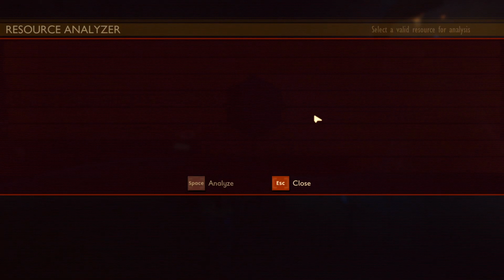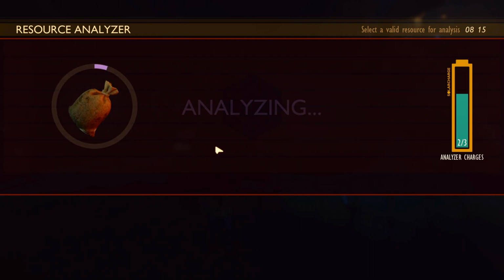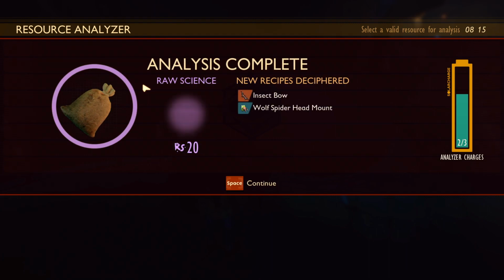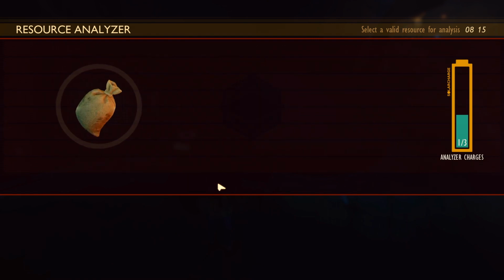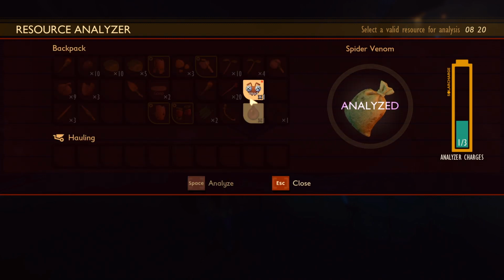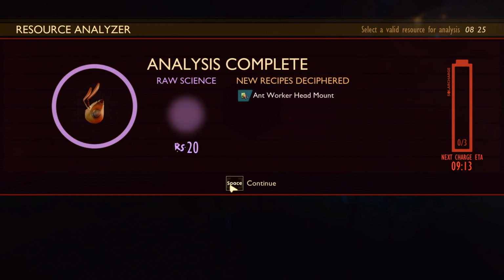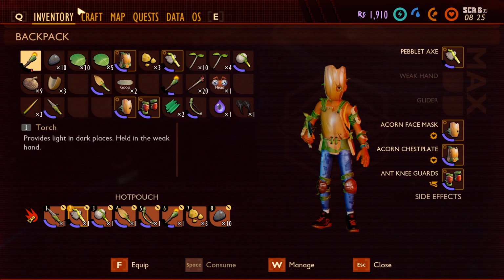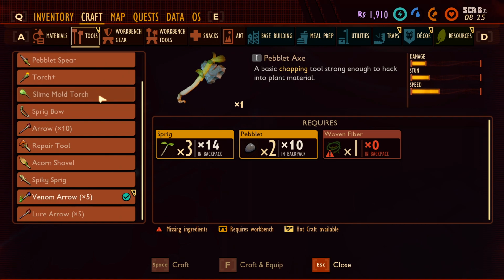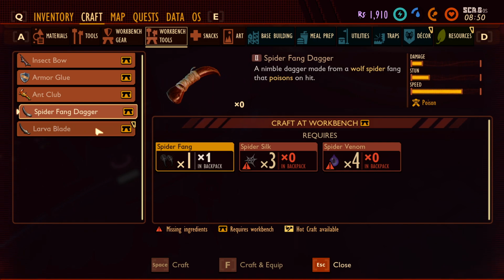All right, research, analyze. For all the geniuses on YouTube, two spiders sleep. Would be very handy if you would know that. Oh, insect bow. Holy, that looks dope. Gonna research, analyze some venom here as well. I got spider fang dagger. Ooh, and we're analyzing the ant head as well. Okay, cool, perfect. So, Excel. Yes. We just got a new tool. We can also make spike strips. That's pretty nice. Oh wow. Okay, spider fang dagger. That is, Jesus, that is insane.